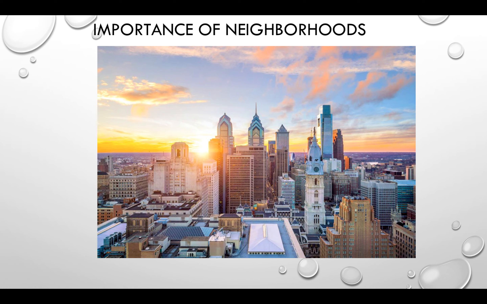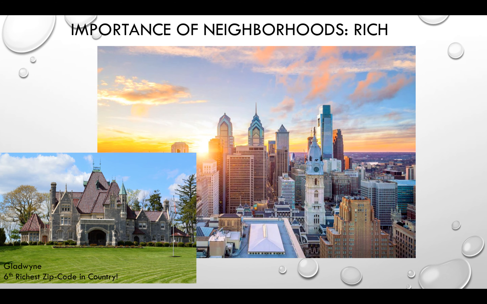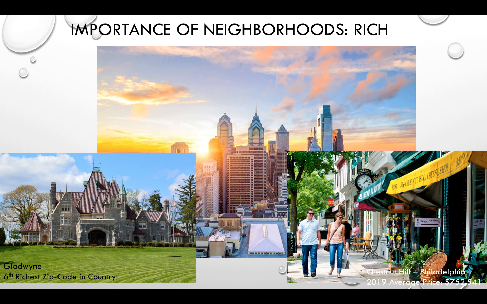First, I'd like to describe the importance of neighborhoods. This is a picture of the city of Philadelphia. Here are a couple of shots of rich neighborhoods within the Philadelphia region. This is a picture from Gladwin, which is the sixth richest zip code in the country using house property values. And this is Chestnut Hill, which is in Philadelphia City proper, with an average home price close to a million dollars in 2019.